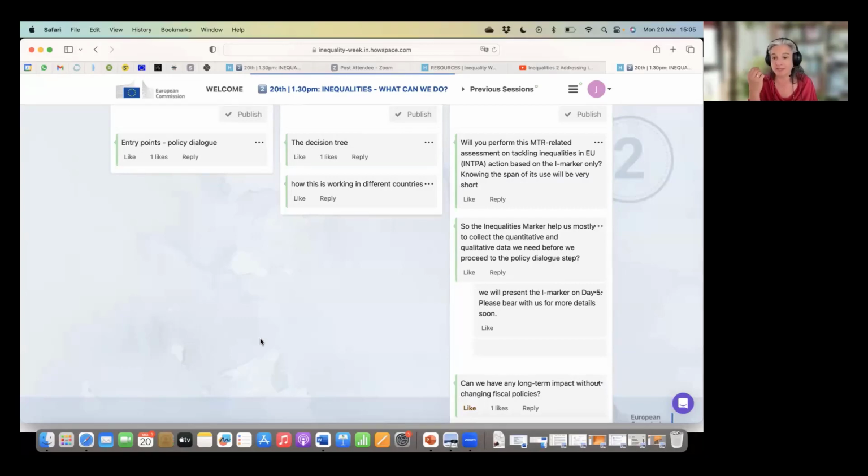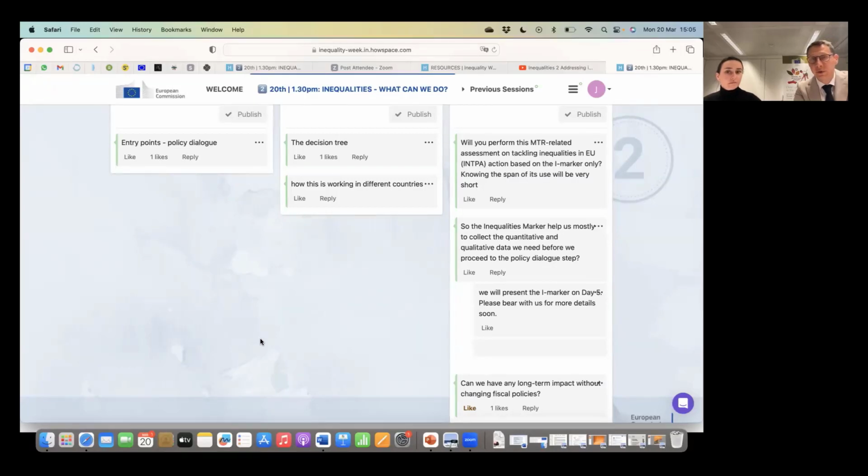So again, I said from the beginning, doing poverty reduction is good enough and it's a huge task. So be very careful when we say that we are also tackling inequalities, because unless we really tackle inequalities, we may in fact have a negative effect on them, and we will be fooling ourselves at the end of the day. So it's very, very difficult. I completely agree with your comment. Thank you for that, Teresa.